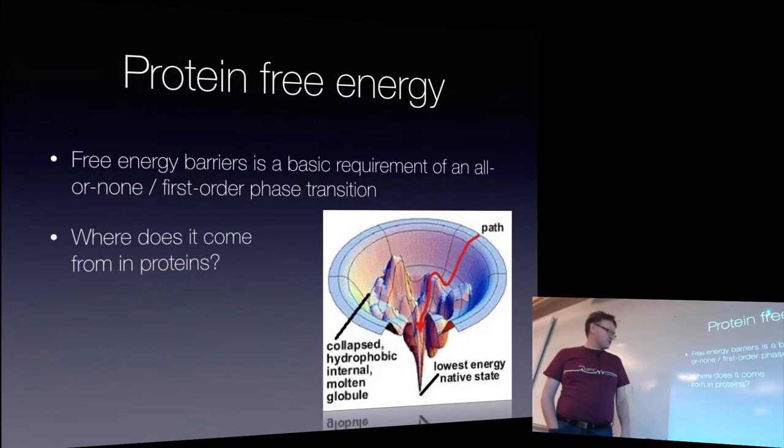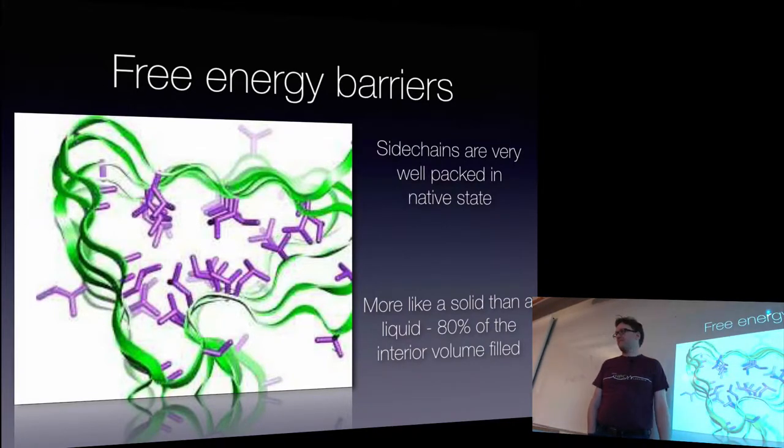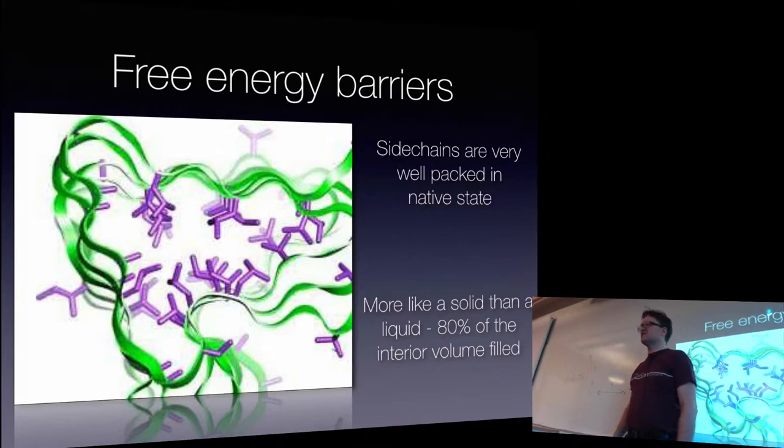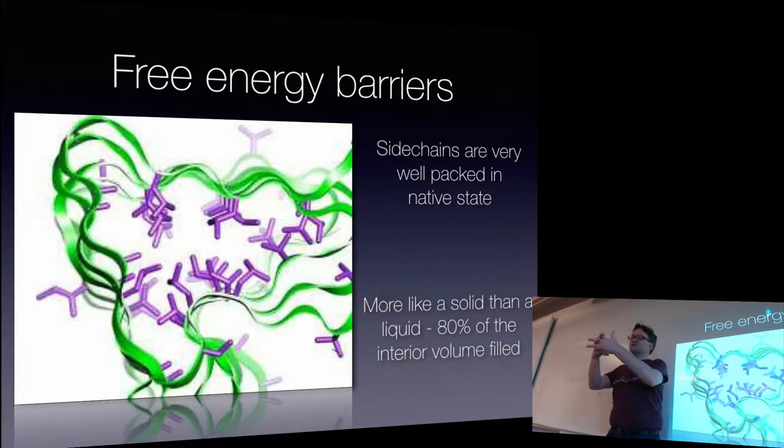And those barriers don't primarily come from the hydrophobicity or anything, but from the side chain packing. So what happens in the second transition we spoke about here, when we move from the molten globule? This kind of looked like a protein, but it didn't have the magic yet. The magic is when all the side chains start to find the right position. Think about interlocking your fingers, when everything just fits into place and it's perfectly packed.